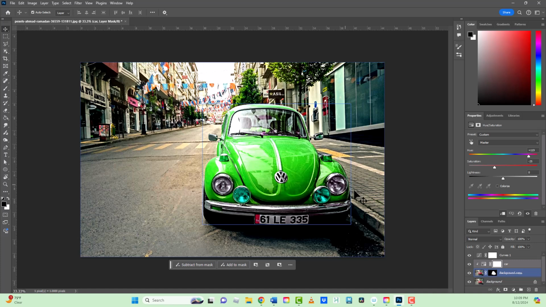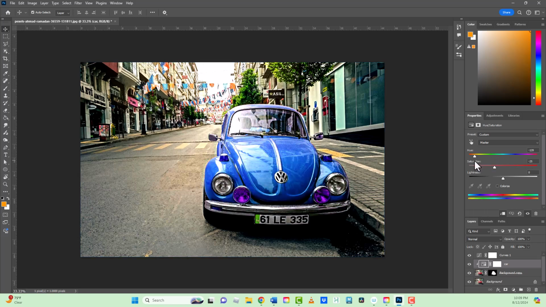So my client says, hey, what would this car look like if it was green? No problem. Okay, I can come back here and I can change it to any color I want. Okay, oh, it would look cute blue. Let's make it purple, whatever color we want, but they want green. Okay, so have fun with this. It's not too difficult. If you mess up, you just throw it away.